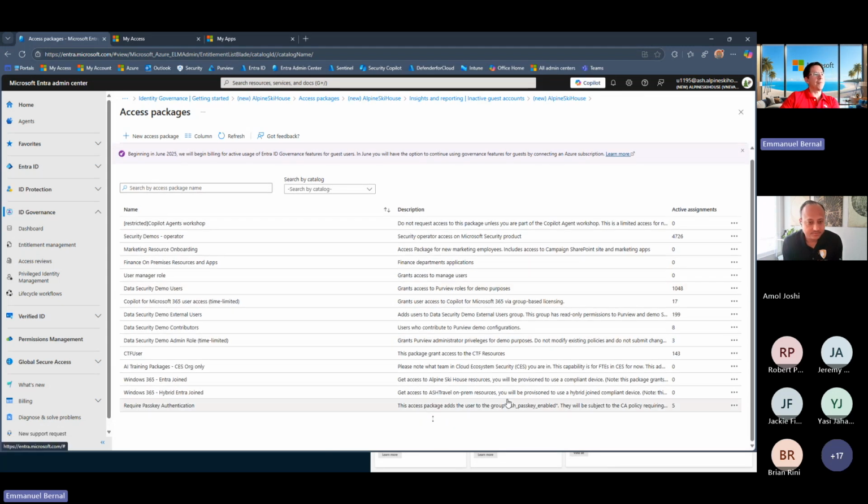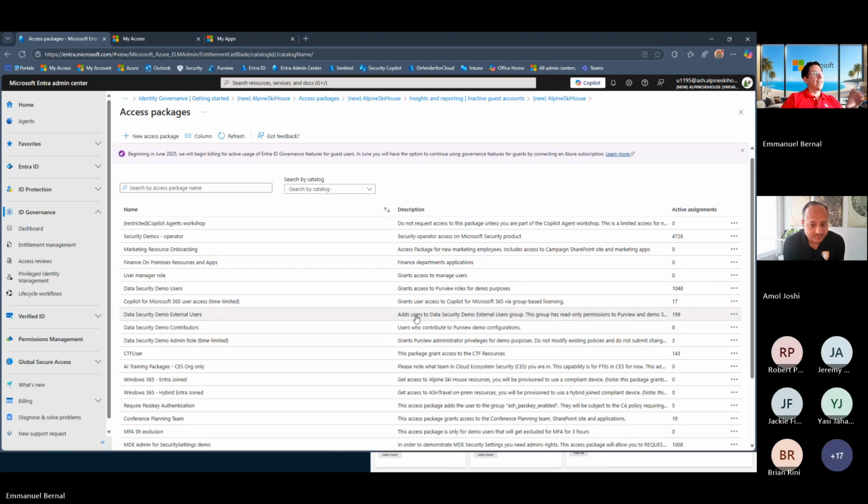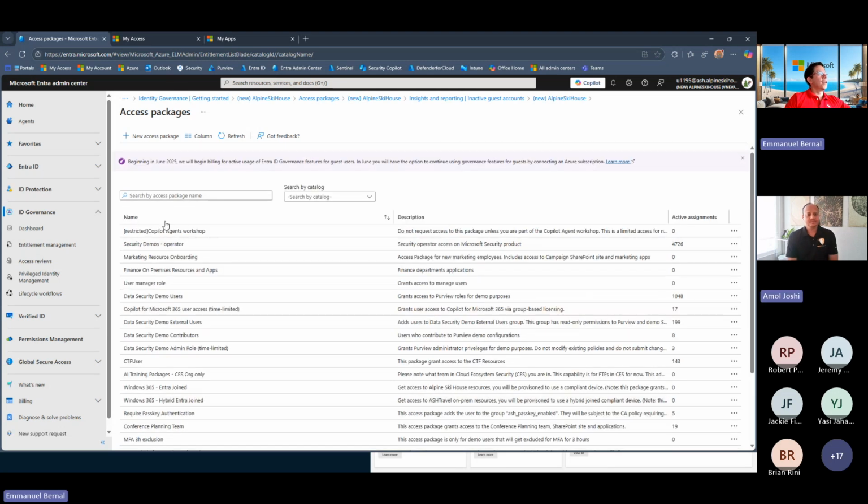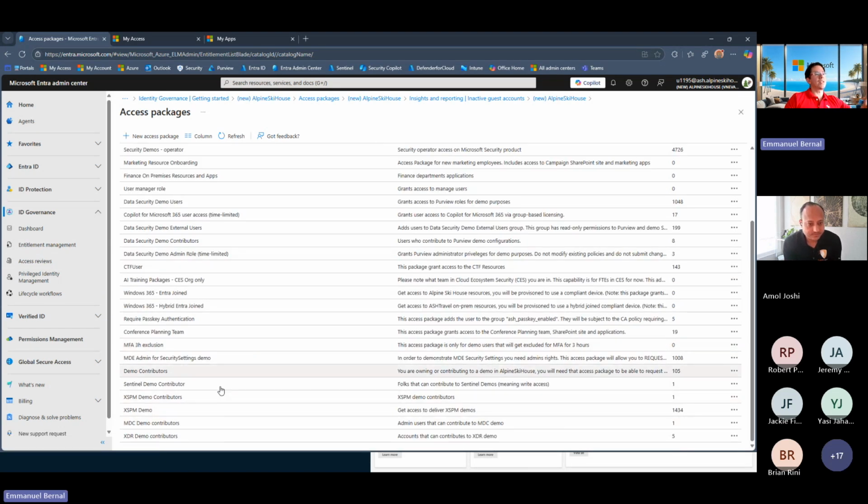So here you will start. But as you can see, the dashboard follows your entitlements, your access review, your packages, your payment process, and then you can start doing a fine tuning on that scenario.